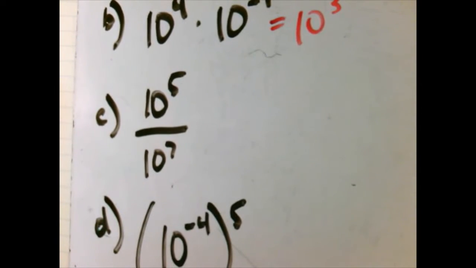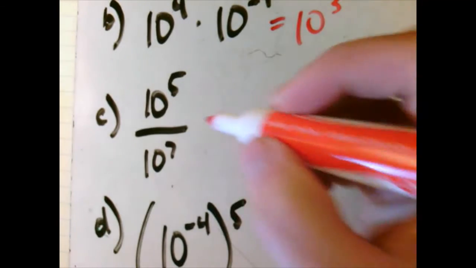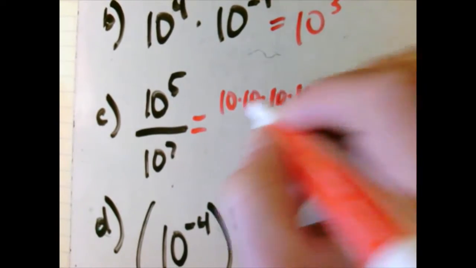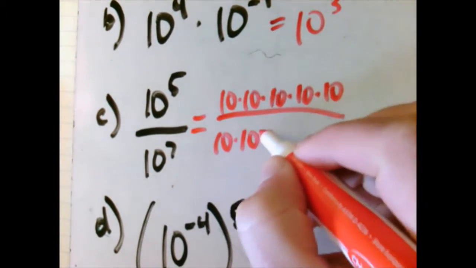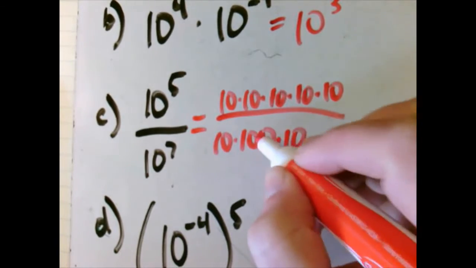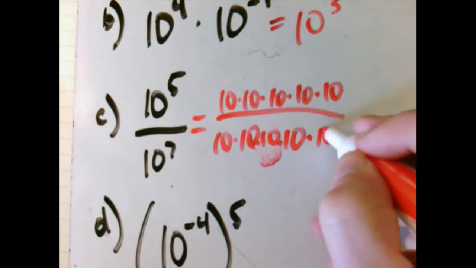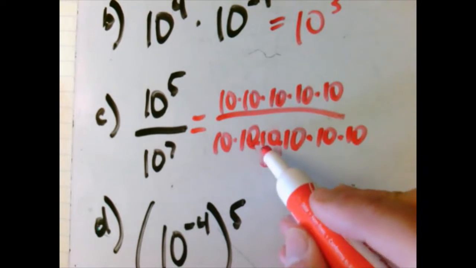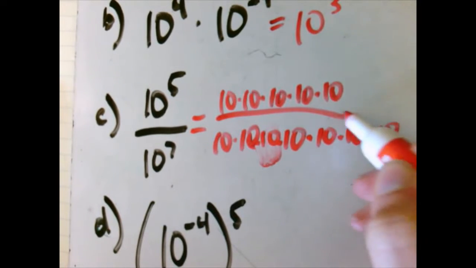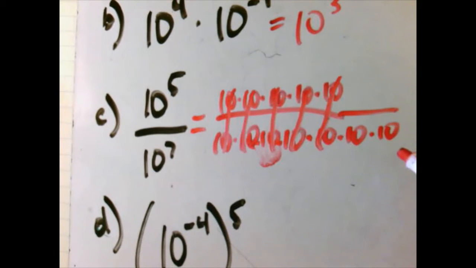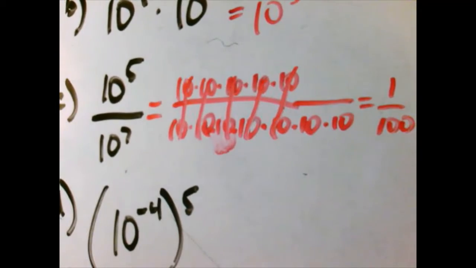So in this math problem, we're dividing 2 powers of 10. I'm going to write it out as a multiplication problem. On the top, there are 5 10s being multiplied, and on the bottom, 7 10s being multiplied. That looks a little messy, doesn't it? Let's see how many I got. 1, 2, 3, 4, 5, 6. One more. And so for our final answer then, we can simplify common powers of 10. We're left with 2 on the bottom, so that's 1 over 100. But that's not as a power of 10. How can we rewrite this?